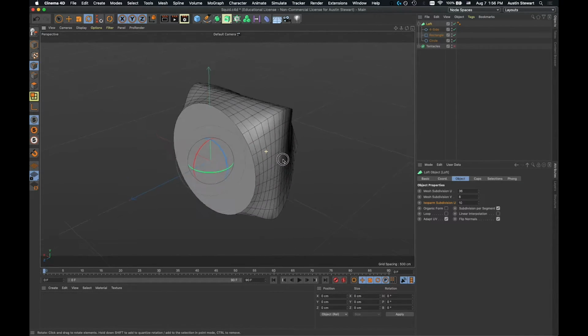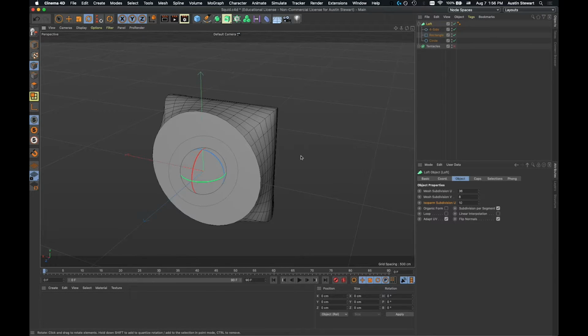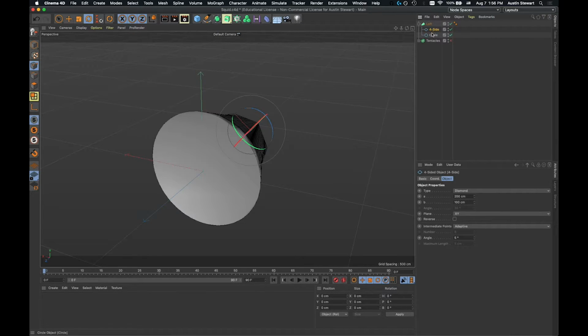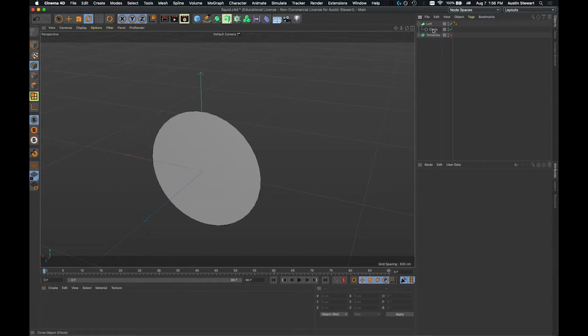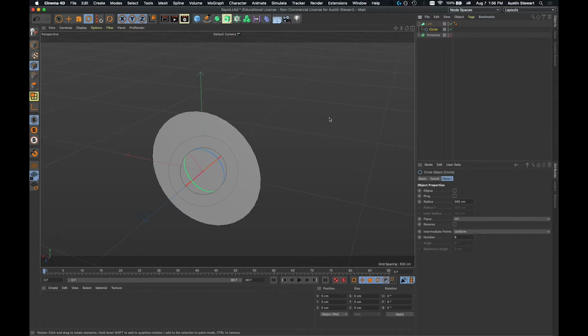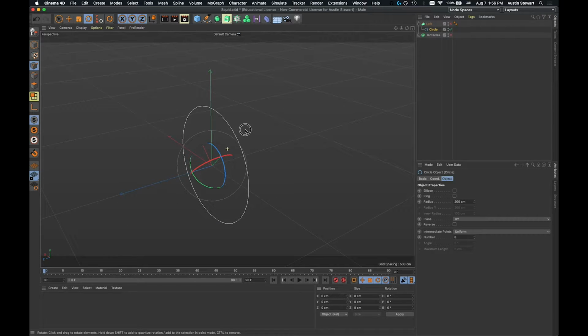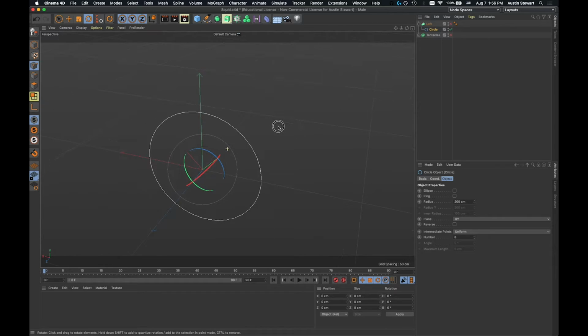So let's go ahead and start creating our object. I'm going to make it really large and then we can scale the whole thing down. So I'm going to leave the circle, but I'm going to get rid of the rectangle and I'm going to get rid of the foreside. So I just have a single circle now. And I'm going to uncheck the loft. So the loft is turned off so I can see that spline tool. And what I'm going to do is create a few copies of this.